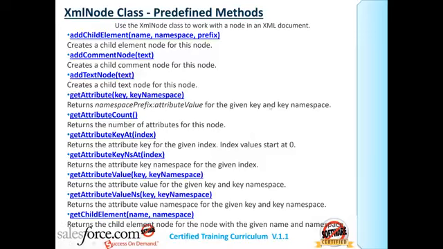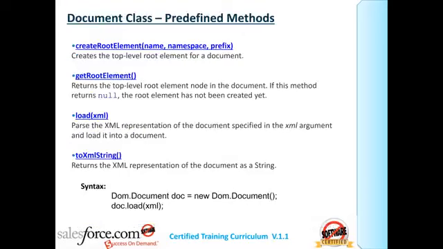So the XML node class contains both serialization and deserialization. The way in JSON you have a separate class for serialization called JSON generator, and a separate class for deserialization called JSON parser. But in XML, there are no separate classes. In the single class, both serialization and deserialization are included, in the same class, right?